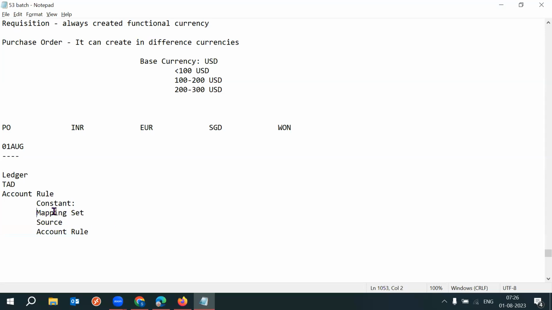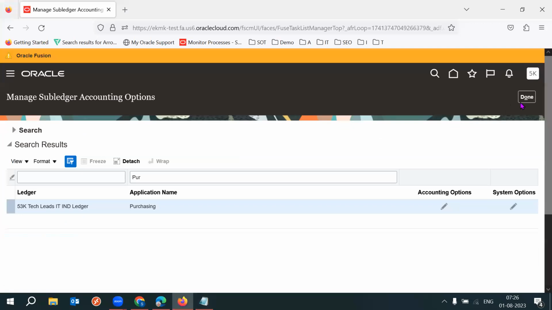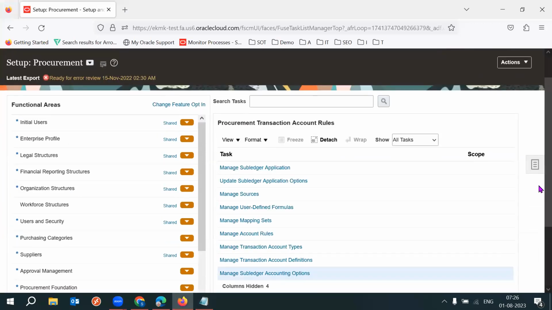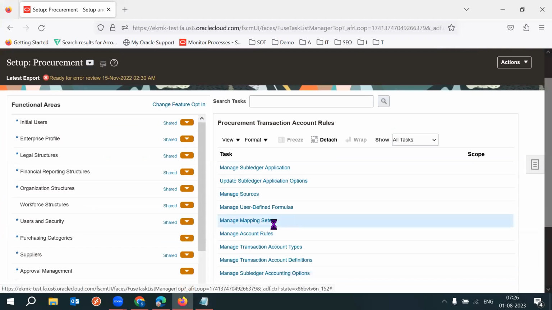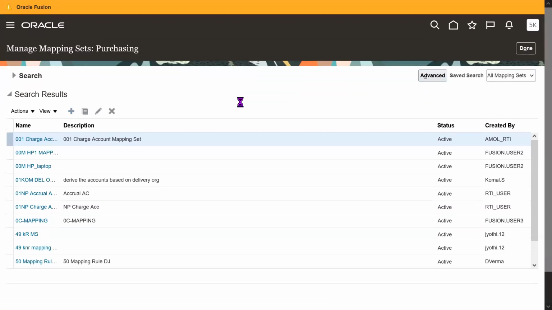Okay. First, we will talk about the mapping set. We'll discuss the mapping set first. Okay, I'm navigating to manage mapping sets. I'm creating a mapping set.